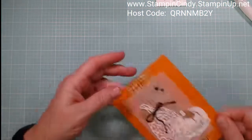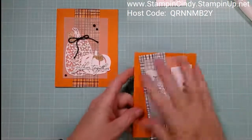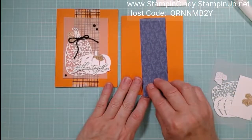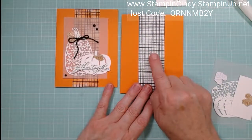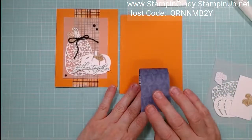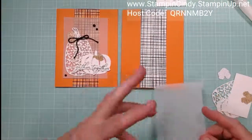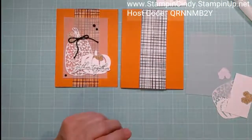We'll do the pumpkin one next. So that's this one. And these are my pieces. So I have pumpkin pie. I have this black and white crosshatch designer paper. And this comes from the Hostess set. There's a Hostess set of designer paper. I want to tell you, it is the bomb. Most of the other sides are really bright and colorful. This one is not, but I love this black and white. It's black and white on one side and a different design of color on the other side of all the papers in that set. And there's 48 sheets of 12 by 12, so it is a huge bundle.